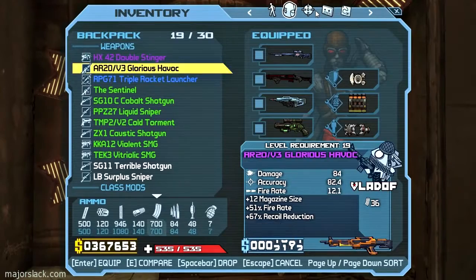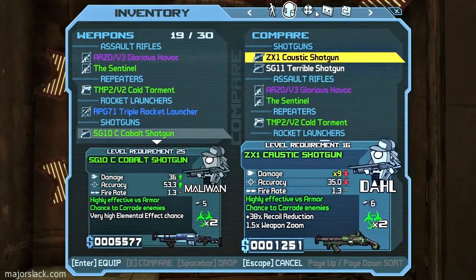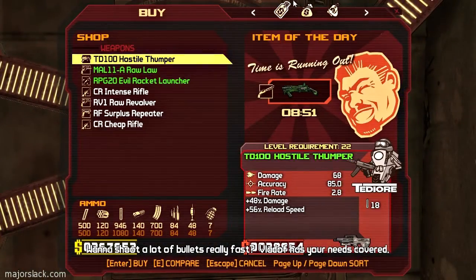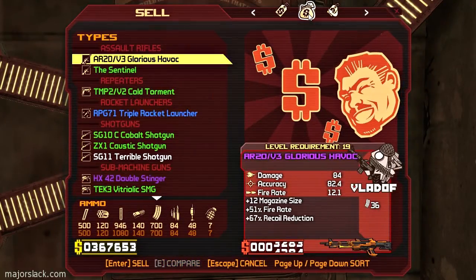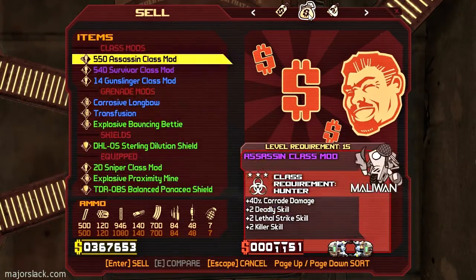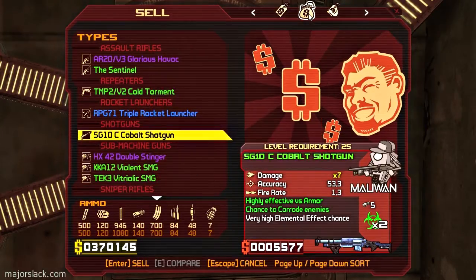Can I see this? No, wait. No, okay, what am I saying? Oh yeah, Cossack, nice try, Cossack. Wanna shoot a lot of bullets really fast? Vladov has your needs covered. Okay, you go. Terrible Shotgun lives up to his name.